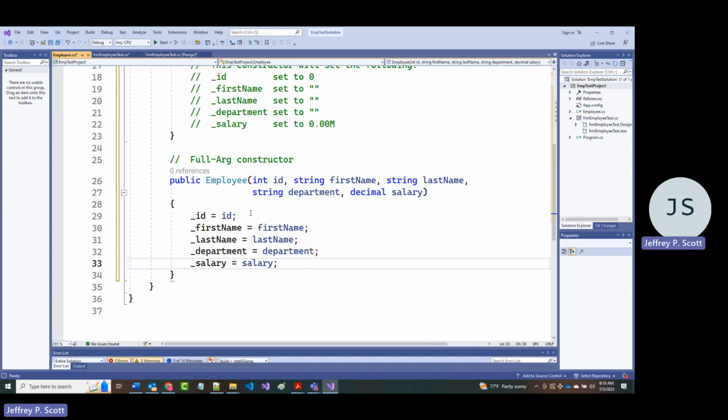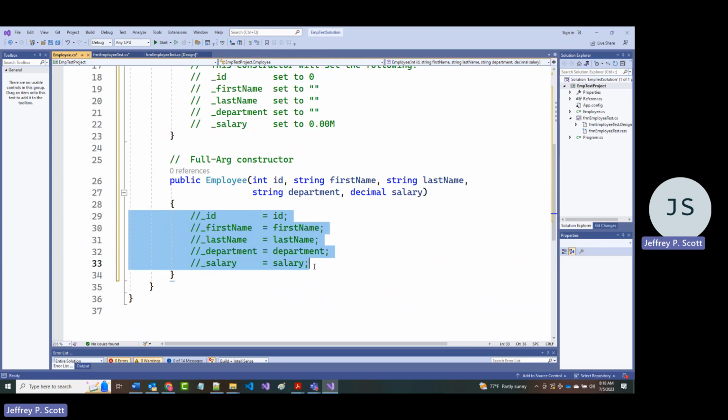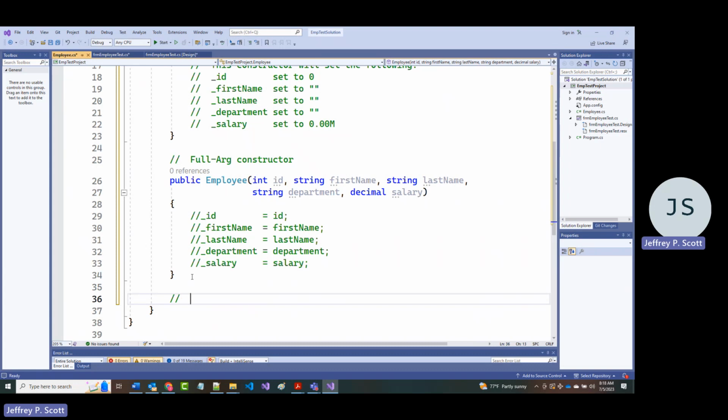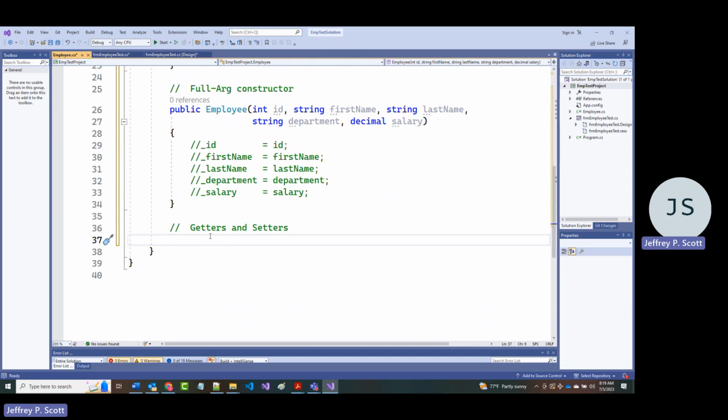There's nothing wrong with doing that. All right. But what we want to be able to use in here are properties. We want to be able to use setters and getters. So even though this works, and you can see when you look in here, we have no errors. What does that mean? It means this works, but I'm not going to do it this way. All right. I'm going to comment this out. Now, what I'm about to do, I'm going to end up getting errors, but we'll have to add some more code down here. And that is, we will add our getters and setters right here. In fact, let's just do those first.